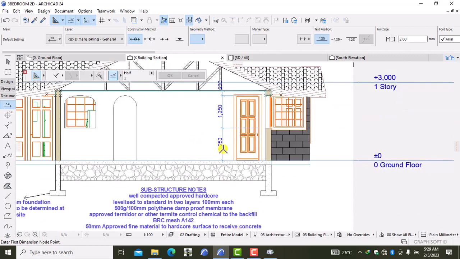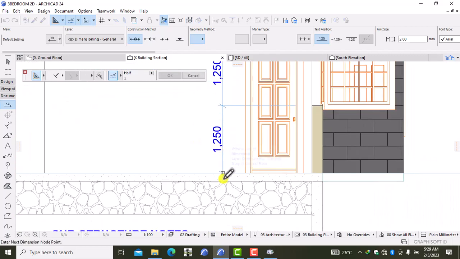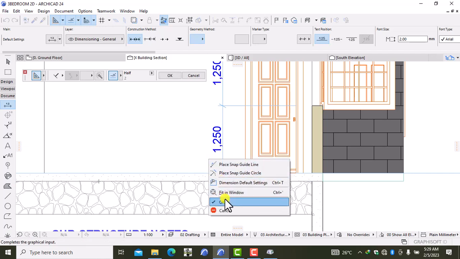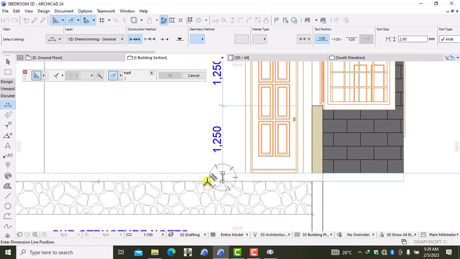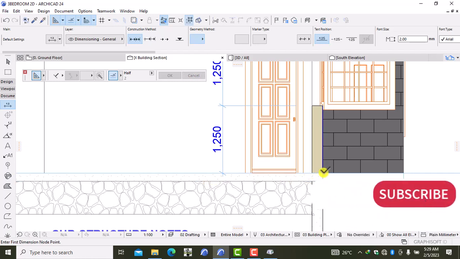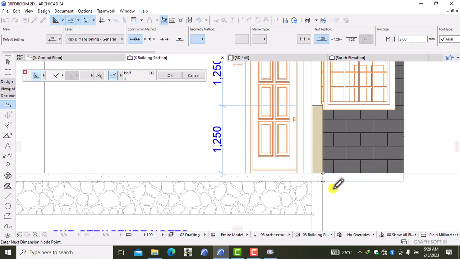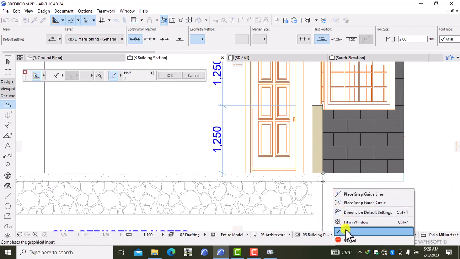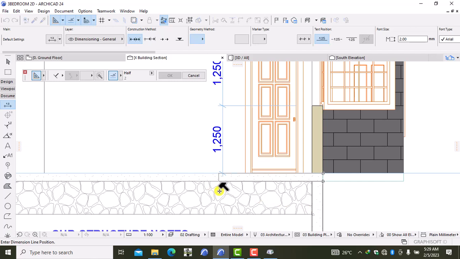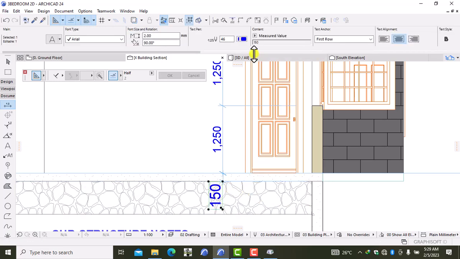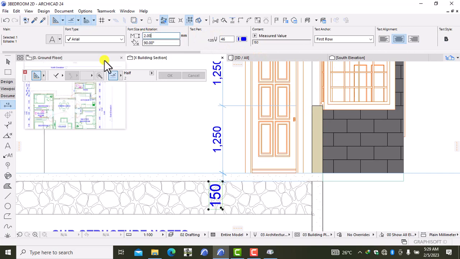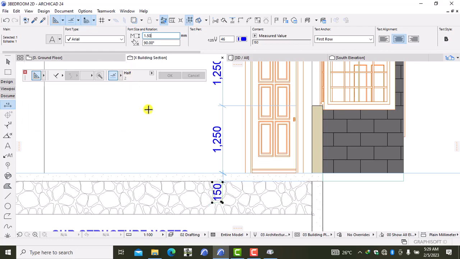Also need to indicate maybe the size of my slab. Okay, just make it right over there 150 and just change this back to 1.5.